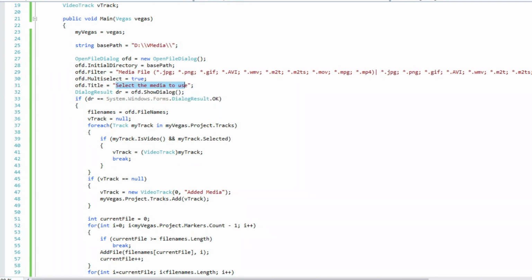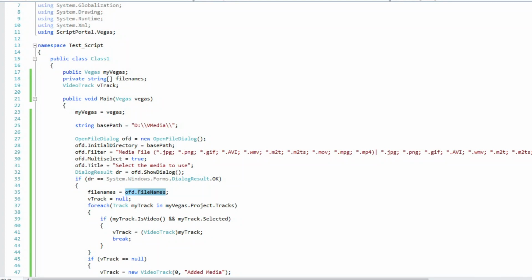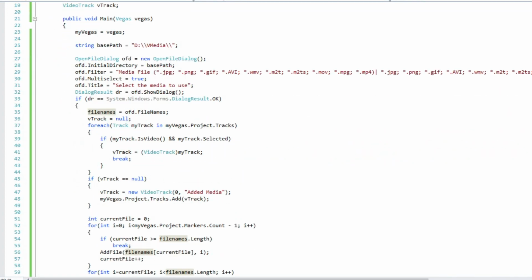This is just a title for the dialog box, and then we're going to show the dialog box. Now, if the result is OK, if they clicked on open and not cancel, then we're going to process the files. So we set file names equal to the ofd.filenames, and that will get them all into this variable that we created up here.